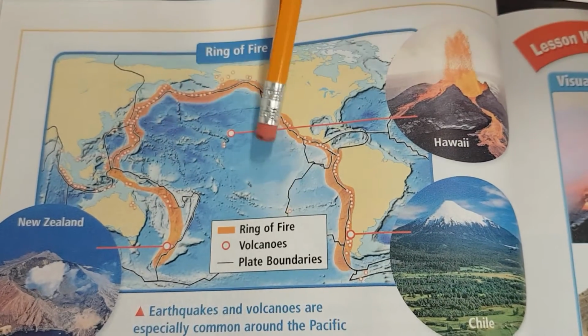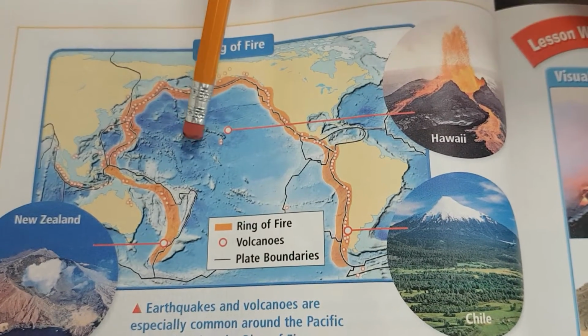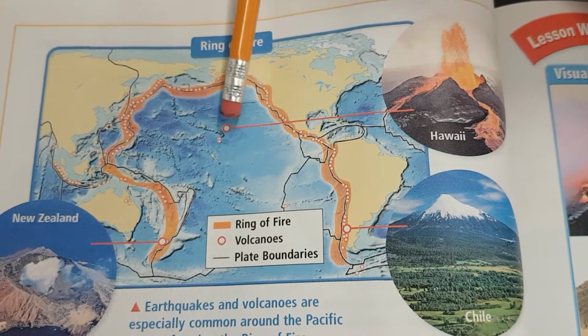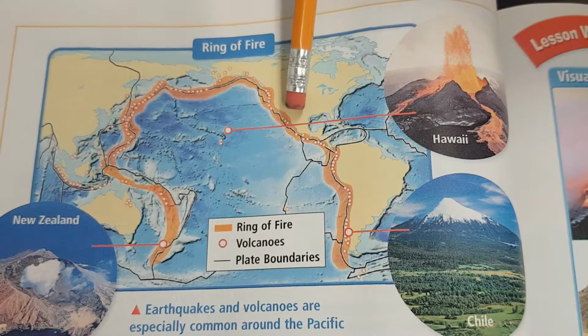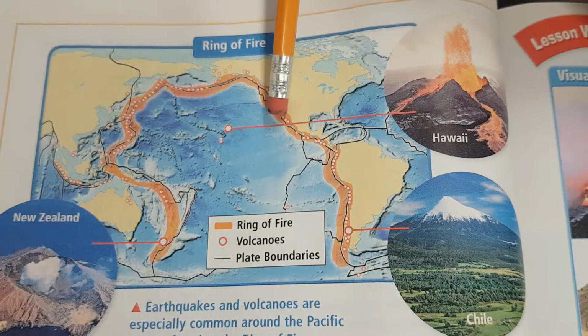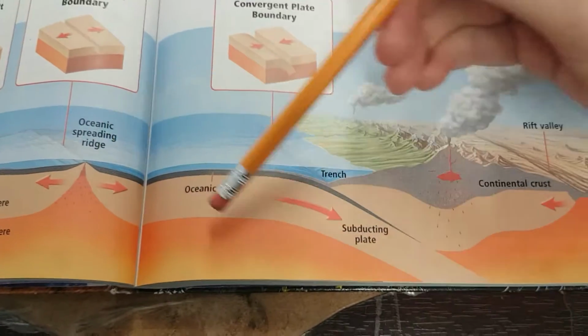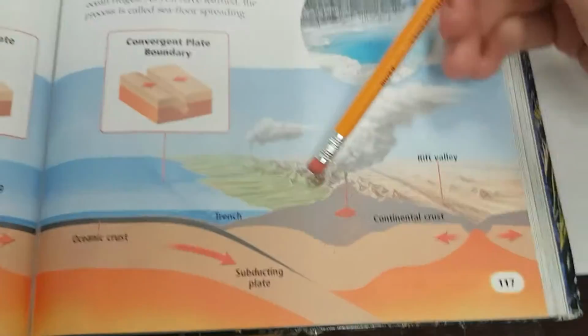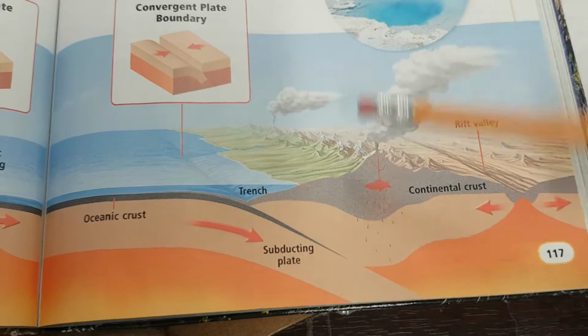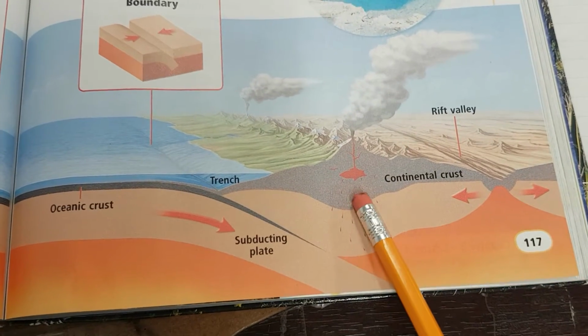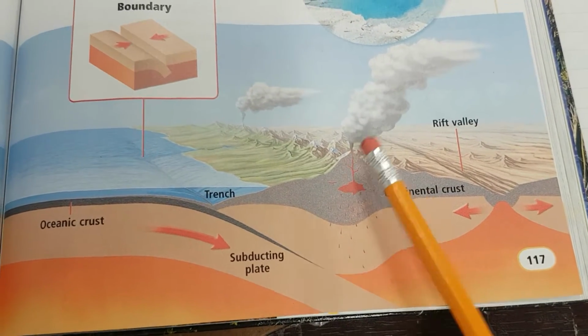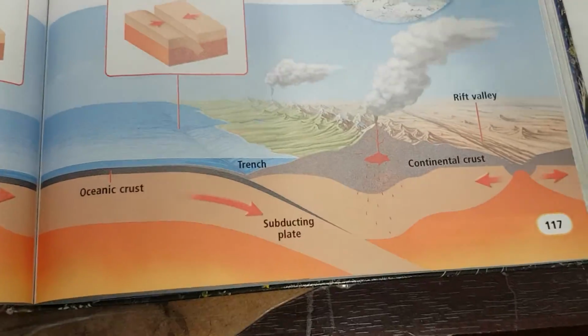So when the plate moves, and for example, the Pacific Plate moves towards this continent, and this continental plate moves towards it, it gets subducted. And that subduction was like this. Okay, so out here you have Hawaii, and the plate's moving under. Here's the coast of California. Well, you end up getting a lot of hot magma rising up through and creating volcanoes.